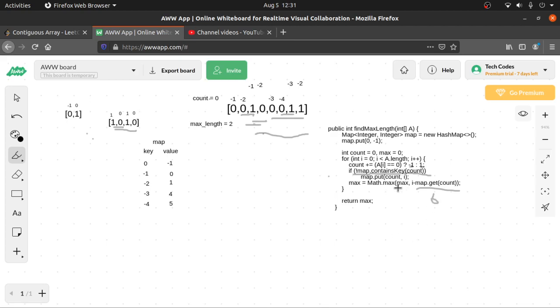So I will compare with my global maximum, which was 2, and that will return the new maximum. So new max will be 6.